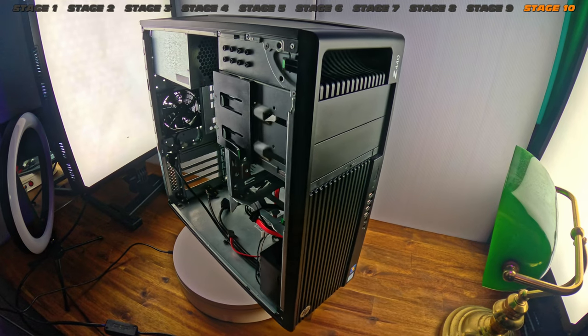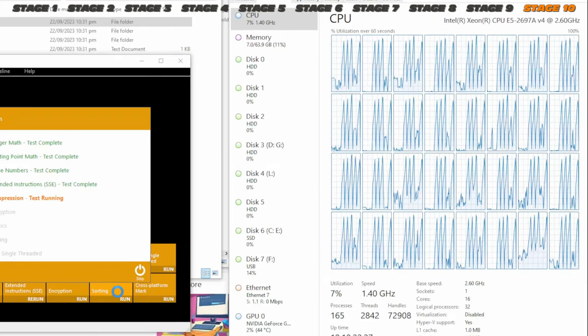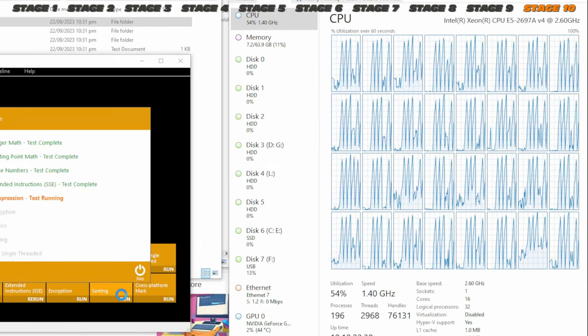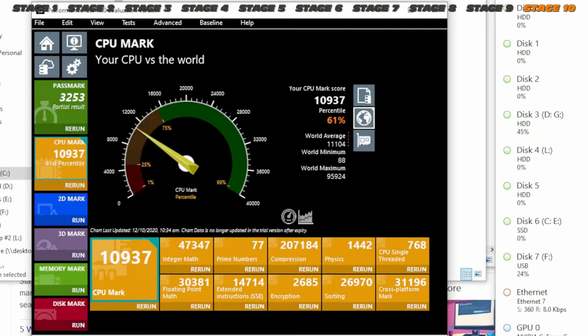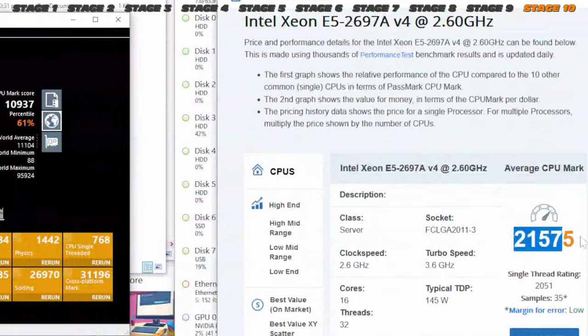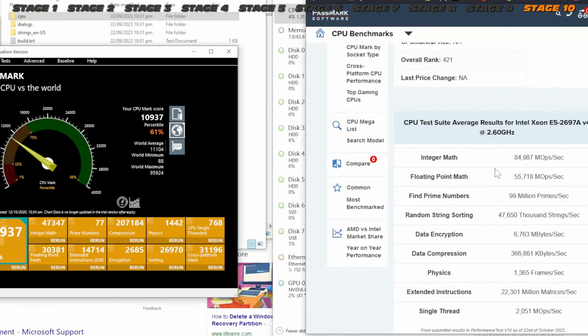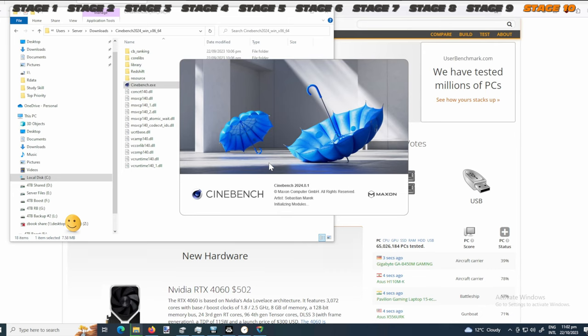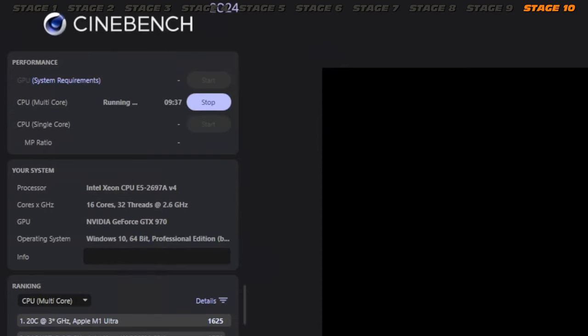Stage 10 extras — we've made it. The Z440 will live on probably in someone else's hands once I fit a new motherboard in. Now for some quick data — looking at Windows 10 loading up with the upgraded E5-2697A V4 to make sure it's authentic. The CPU mark is a little bit lower than expected according to published results — so maybe it's not authentic, maybe it's an early engineering sample. But as far as I can tell it does appear to be at least somewhat of a quality sample. Very fascinating to bench your CPUs to confirm correct specification.